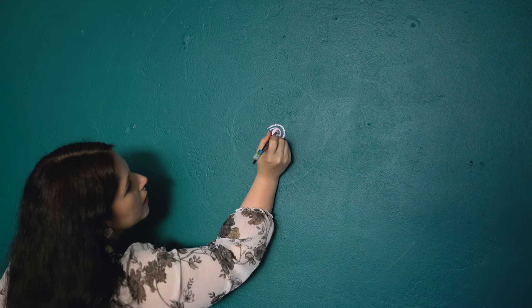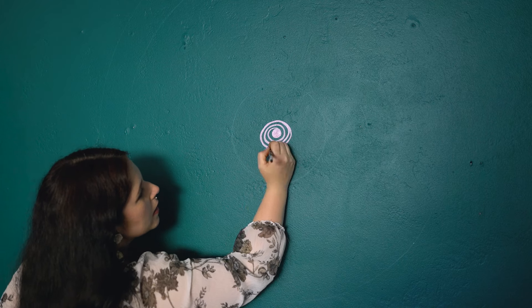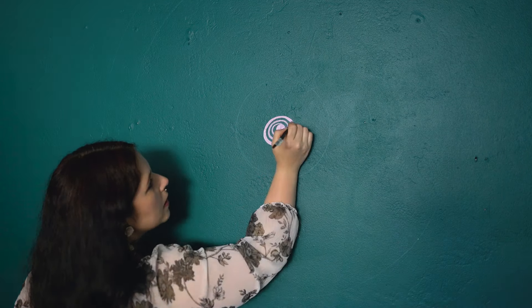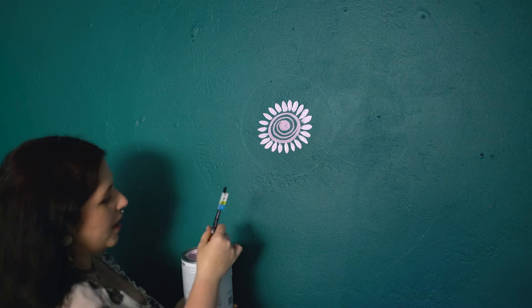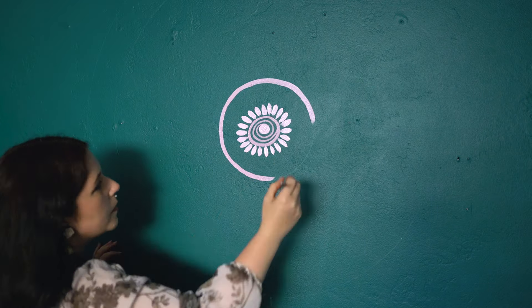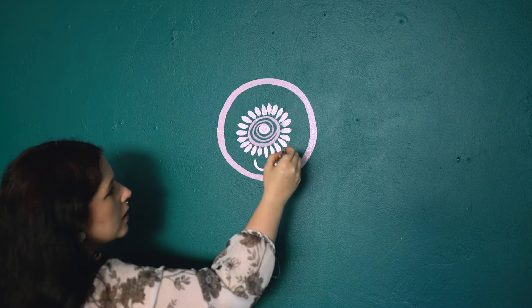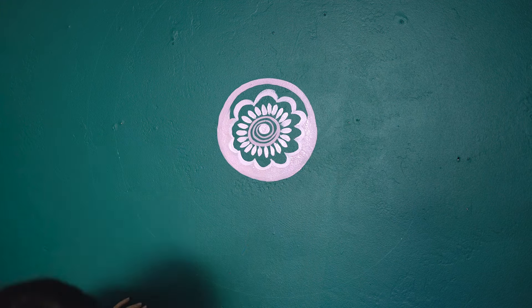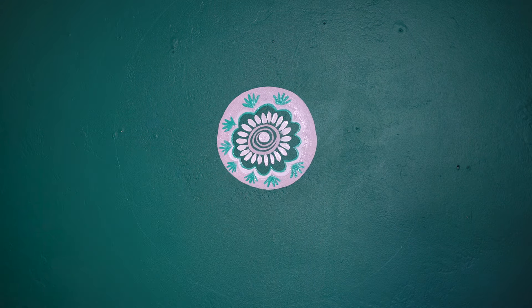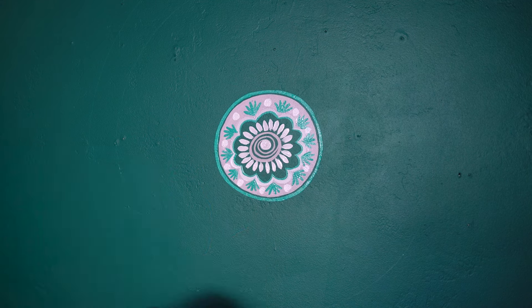For the first part of the painting I'm starting with a swirl, as many of my mandalas begin with, so I'm just kind of eyeballing it at this point. The center doesn't have to be 100% perfect — I have that first circle as my guideline. I will say, if you're going to do this, definitely have many different size brushes; it makes your life so much easier. I'm going in with different colors as I feel is right, and once I did the center I added a little bit of green just to make it less pink.